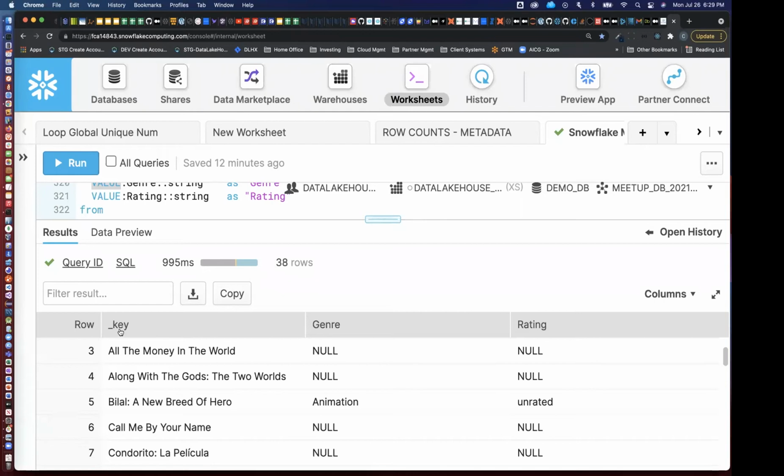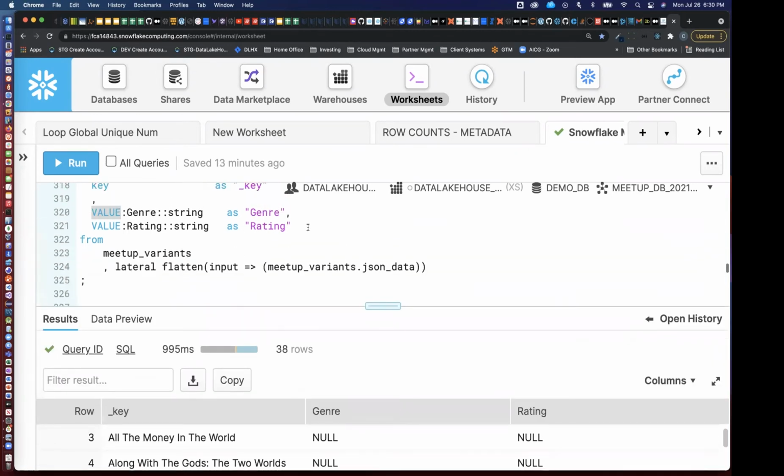semi-structured configuration. Here we can see there's a value for every single key column, which is the movie. That's super important for the data that we're getting. But in the genre, maybe the genre wasn't specified, or maybe there is no good genre to sum up that movie. So when we get the semi-structured data, that attribute may be available for some of the JSON records or objects, but not all. In this case, we can see that Snowflake is handling that very well. It's just giving it a null, and it's not bombing anything. It's not causing us an issue, because we explicitly call the value here for rating. It's not saying not found or anything like that.